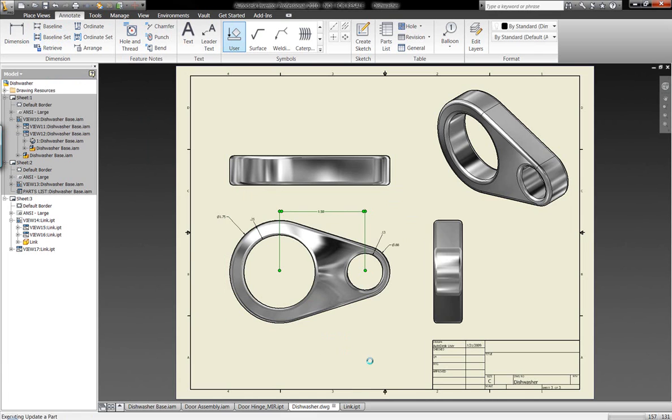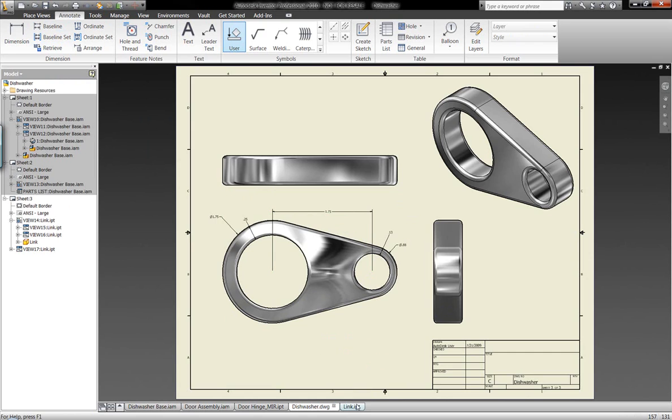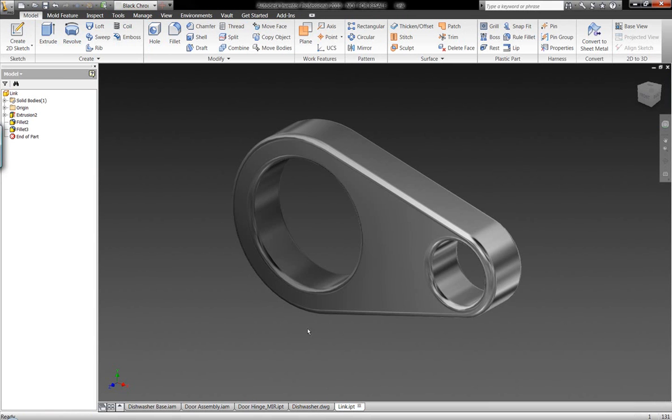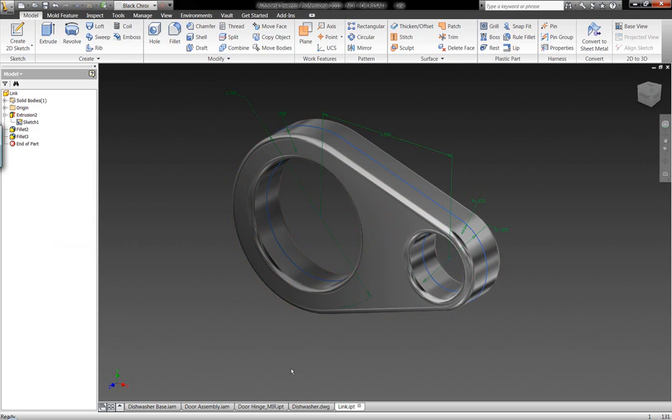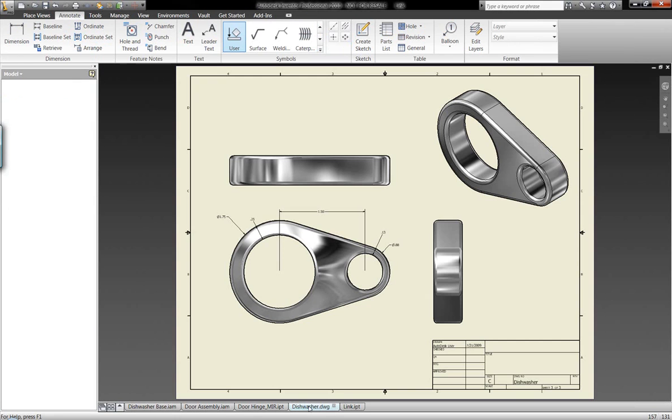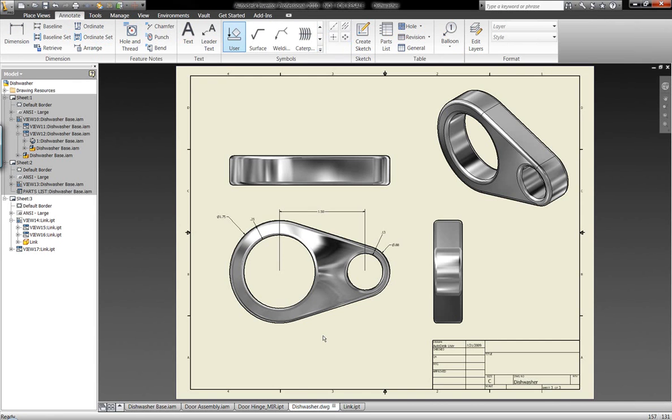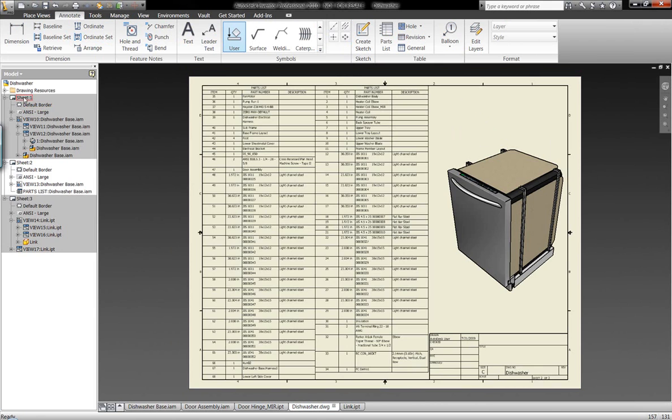and make changes to those dimensions within the drawing space. As in some competitive products, you can't make changes inside the drawing space. You have to do that within the model space only. We can do it from either one. I can make the changes in the drawing, or I can also go back into the model here, change this back to 1.5, and go back into the original drawing of this component, and we see that everything is going to be updated to the new dimensional change that I've made.